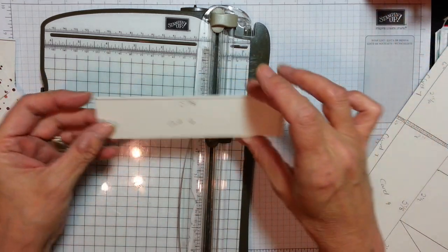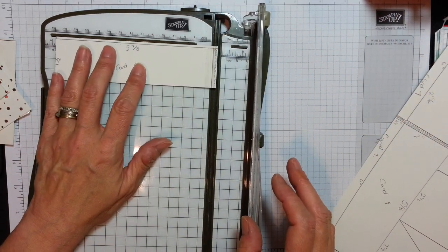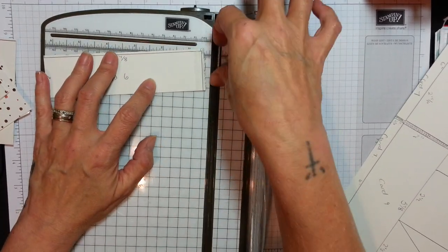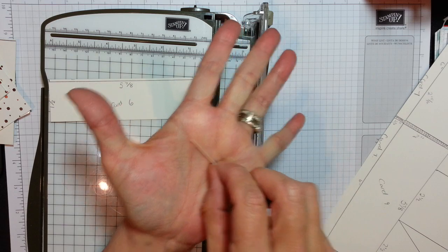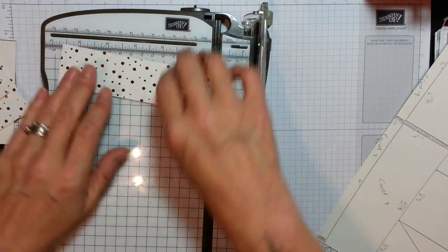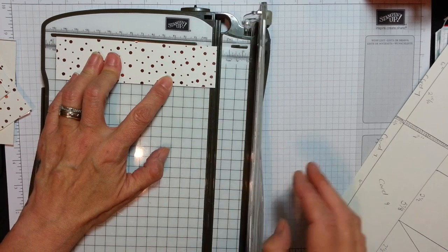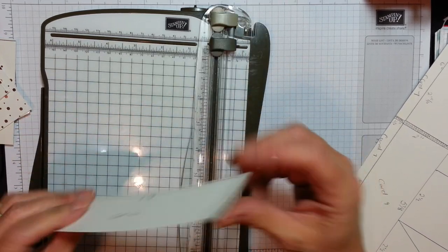And this is going to be 5 7/8 by 1.5. So that's the only bit of waste we've got there. Let me just check. 5 7/8. Perfect. By 1.5. That's card number 6.